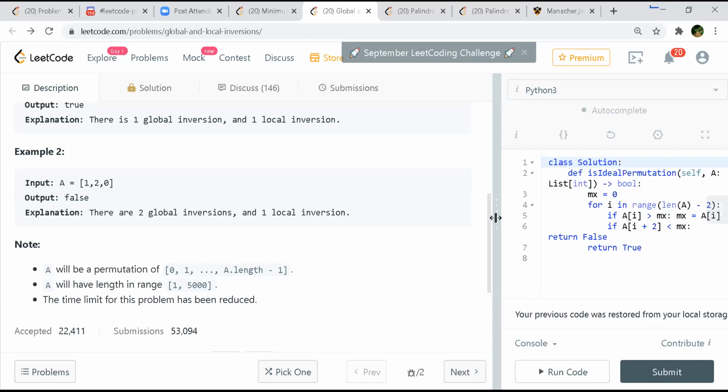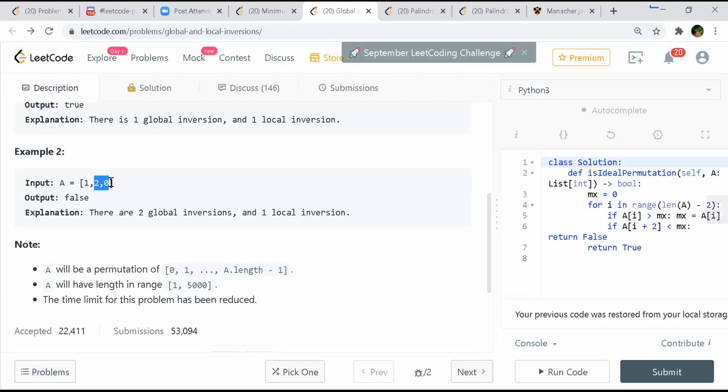I'm sorry, Shashank, go ahead. So I was saying, we are comparing a of i with a of i plus 2. There is a global inversion, and if here also you have one local inversion, then both will be equal, right? No, again global will increase. Yeah, got it, because there again one additional global will be there. So whenever we have a local inversion, it has to be a global inversion also.